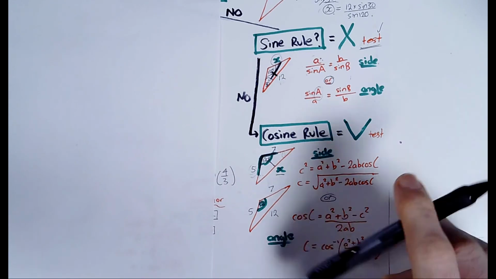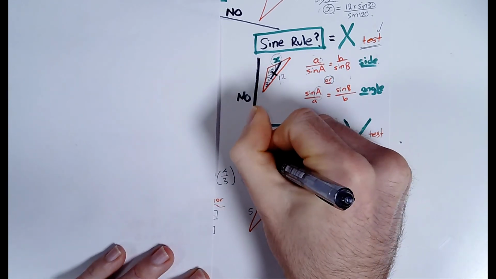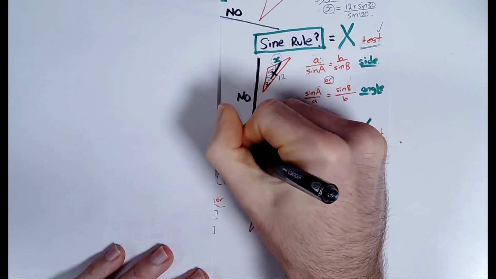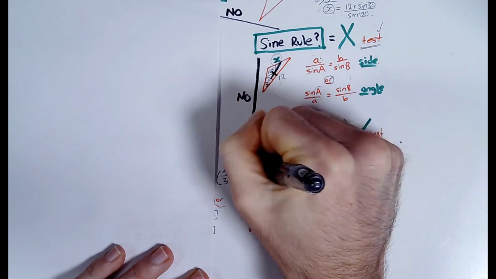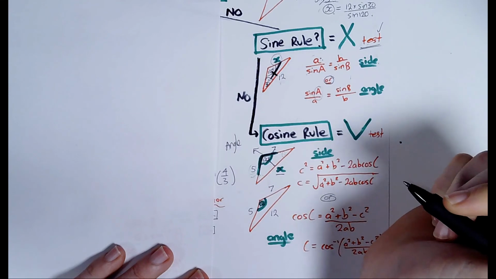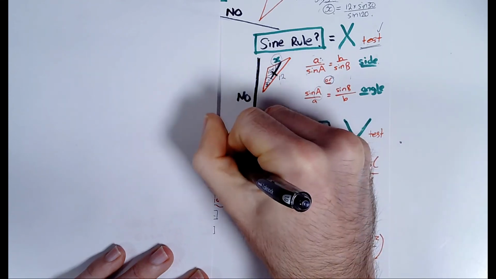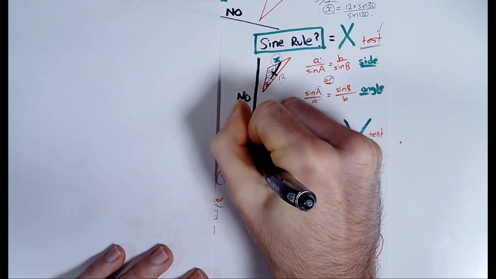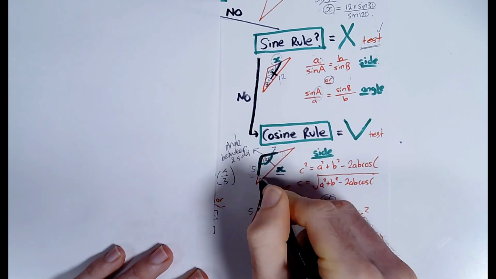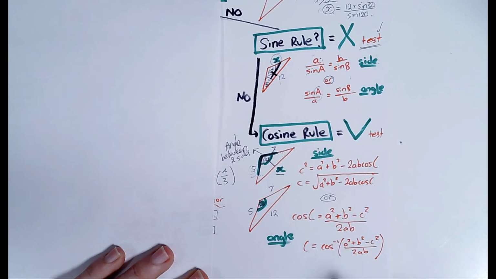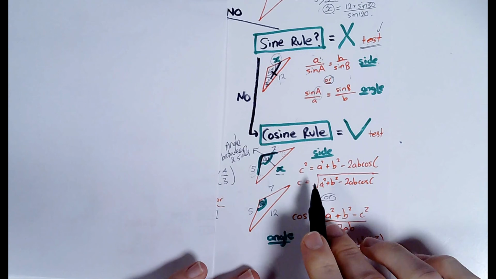So a really crucial thing to look for is, are you given two sides and the angle in between? Sometimes they call it the included angle because it's included between them, okay? So it is the angle between the two sides. And it creates this kind of V if you were to outline the information you're given there. If that's the case, you use the cosine rule.